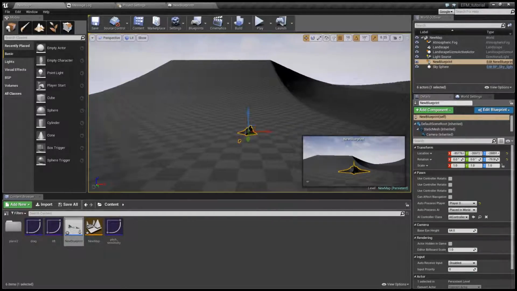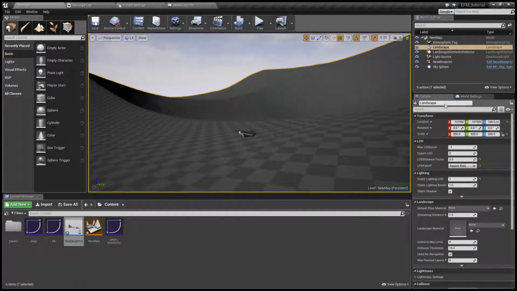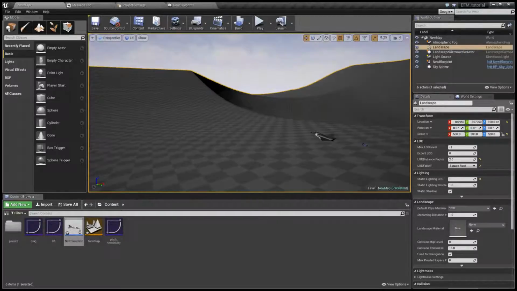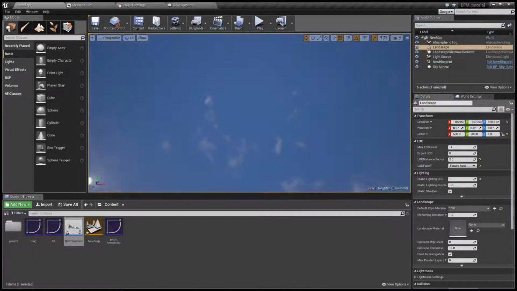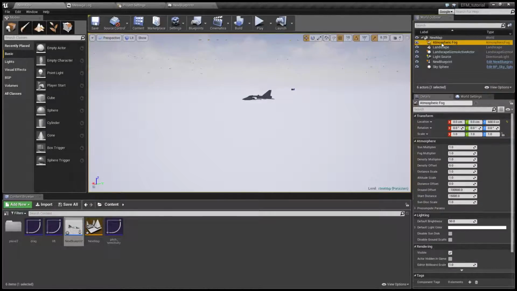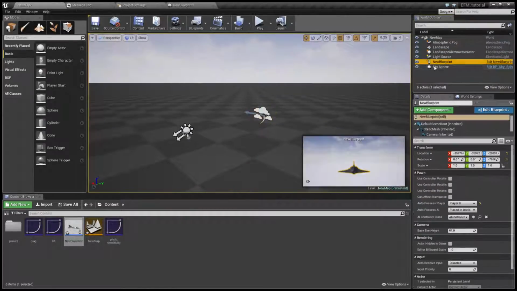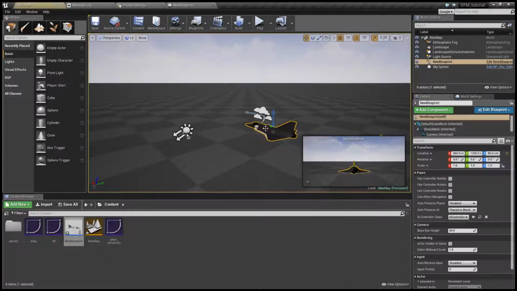Now, before we start, I'd like to flatten the terrain so we don't start downhill. So let's change this scale to 0, like this. And I don't know where the terrain ended up. Give me a second. Okay, there it is. I'm going to spawn a new aircraft over here. Fine.